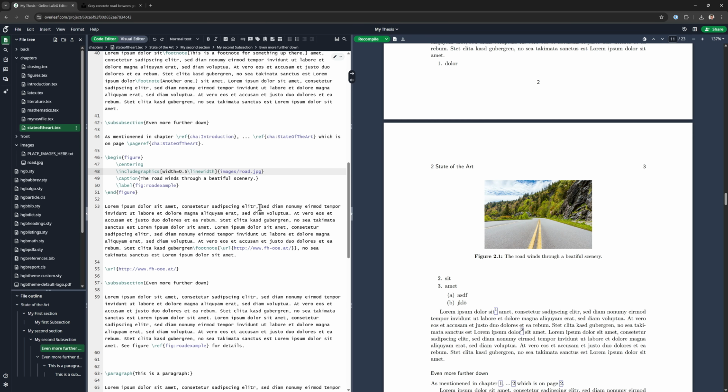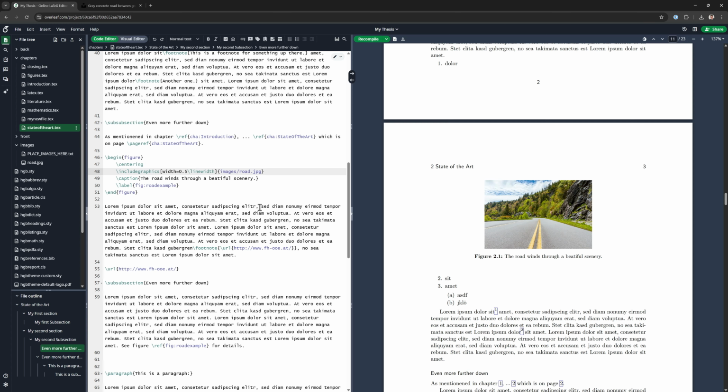So LaTeX always tries to place it as closely as where you've said you wanted it to be, but there are a few rules. So it's always on top of the page. It's never between text, because it's not good to read a bit of text, then have an image that basically interrupts you while reading, and then continue the text. So the images are usually on top of the page, and if it's the beginning of a chapter, it's on the bottom of the page, but it's never in the middle. Yes, there are so-called modifiers that force LaTeX to place it at a very distinct position, but don't use them.